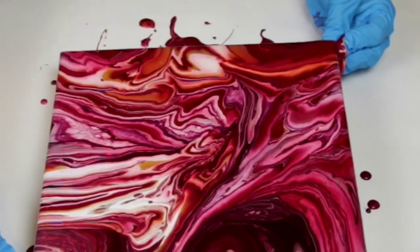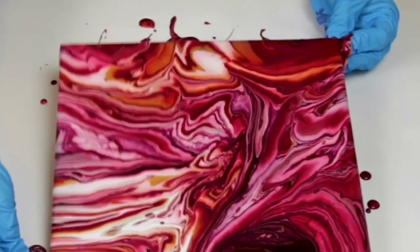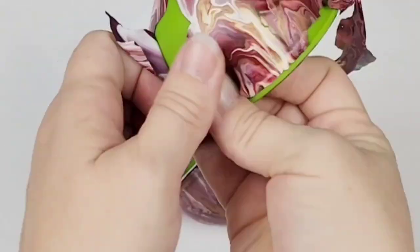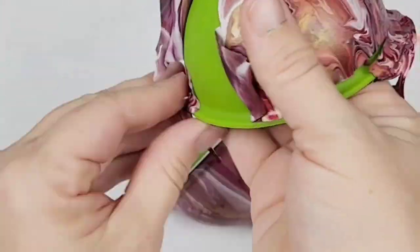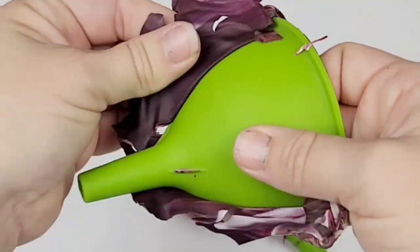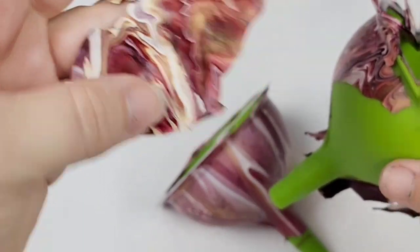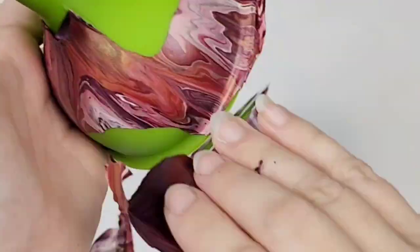Here's what it looks like, and that caught most of the runoff paint. Now there was a little bit that was also left on the funnels, so I let that dry and then I peeled that off, as you can see here. I didn't get it all off in one piece, unfortunately, but I got some good pieces.